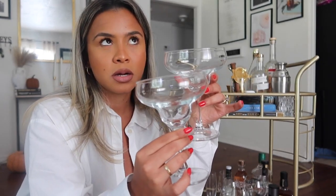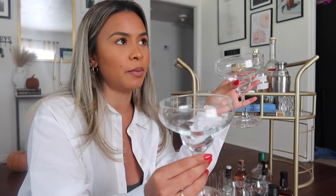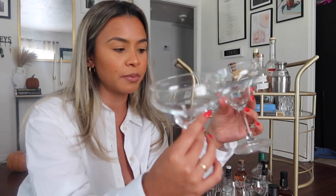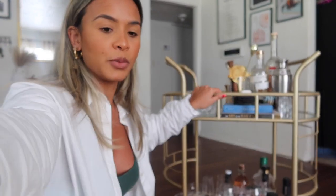Another type of glass I have is a margarita glass. I bought these at IKEA on a random trip — all we got was a fake olive tree and these margarita glasses. I wish I'd bought more; I only bought two. I feel like the glass needs to match the cocktail for it to make sense. Whenever I make spicy margaritas or strawberry margaritas, I always use these because it just makes the experience that much better. These are about two years old but I'll try to find similar ones and link them below.